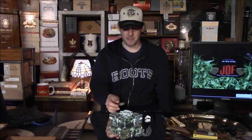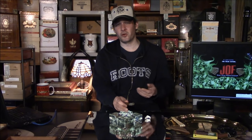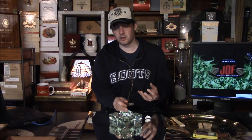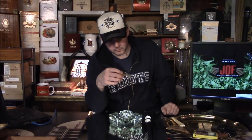You know, and I think a lot of people will see that if they smoke more Cubans. I mean, because smoking one or two from this brand and that brand is fine. You have to smoke a lot of Cubans, as many as you do Nicaraguans, to make a really good comparison. And you're going to find that there are a lot of similarities, especially with the stronger cigars. Bolivar, a lot of similarities there. You know, just a really nice cigar.